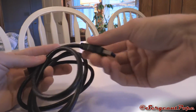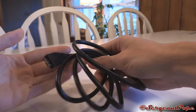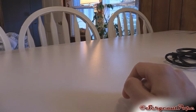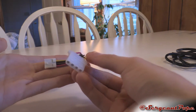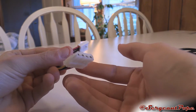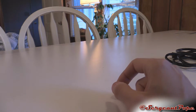So who is this adapter really designed for? Well, if you work on computers for a career, this kind of thing is probably a must. I mean, I work at the bookstore over here at my college, and I fix computers. There's always hard drives going out and stuff like that, and I can see exactly how this would work out in that case.